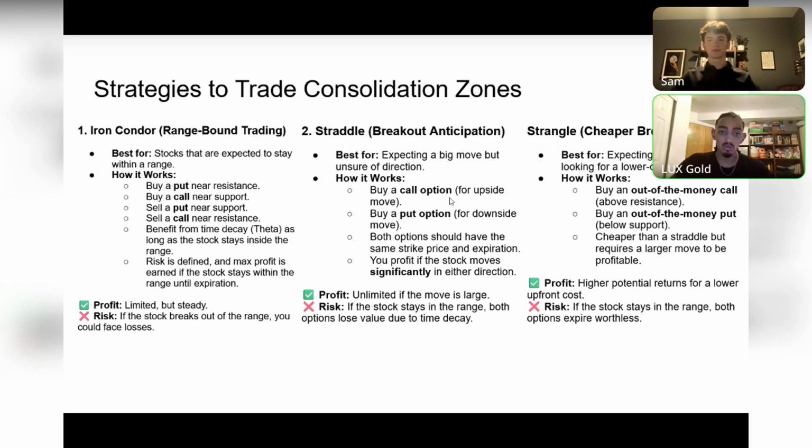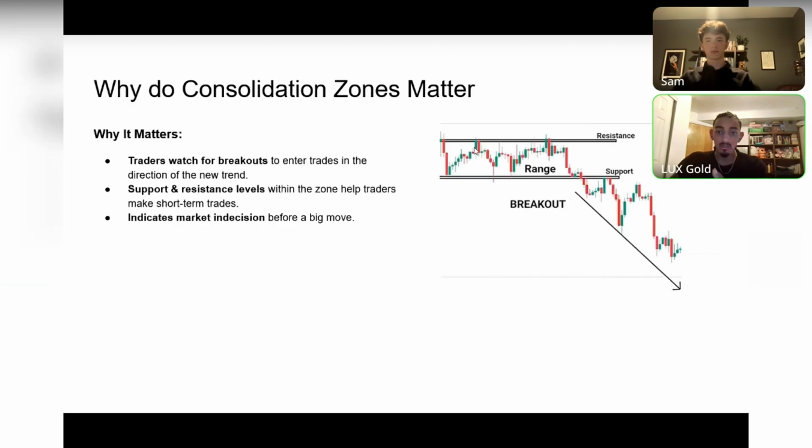So what you would do is buy a call option when you feel like it's going to go all the way up, or buy a put when you feel like it's going to go all the way down. For example, in this one, I would say, okay, it looks like up here we came from a higher range, so we came down here and started consolidating. I'm like, all right, I feel like this is gonna go down. So maybe even over here or down here, I would buy a put and I just hold it. And I wait all this time and eventually it's gonna go down. That's what the straddle would be.